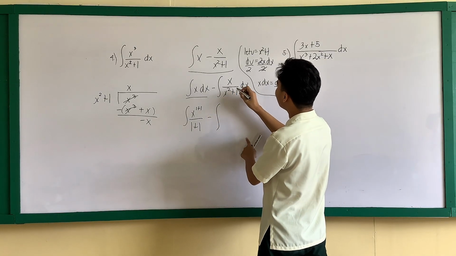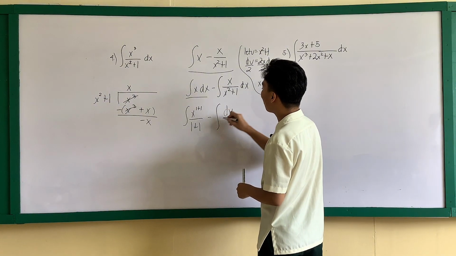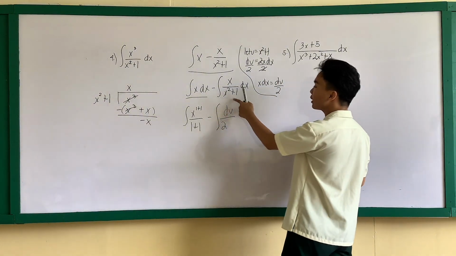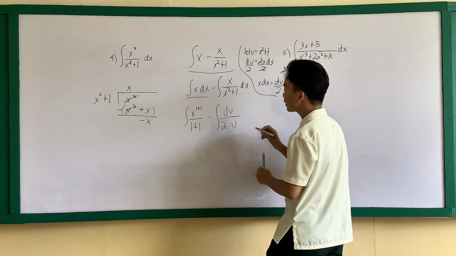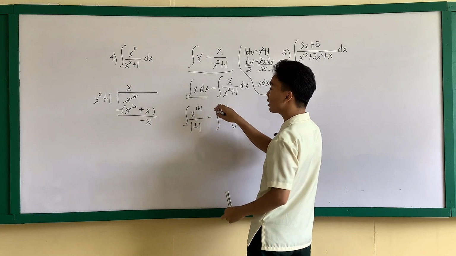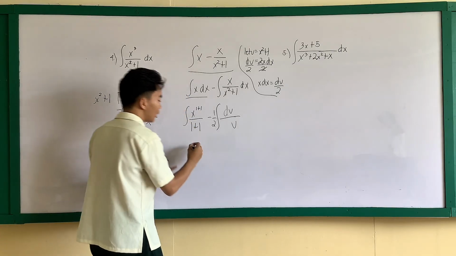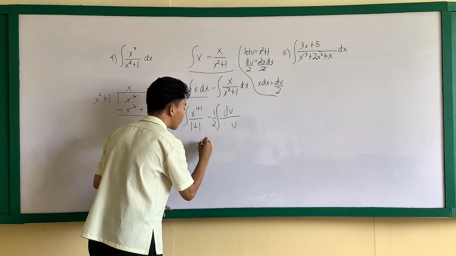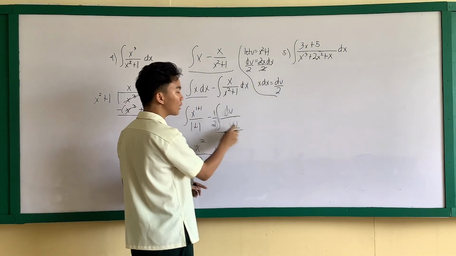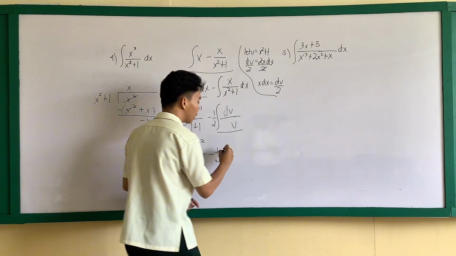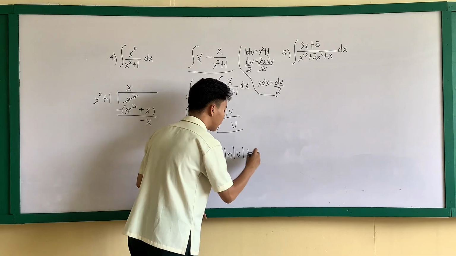So, i-substitute lang natin ito dito sa ating original problem. In our numerator, we're going to substitute du over 2. Then, since we already let our denominator equal to u, so we're going to put u here. Or we can simply put the constant out in front of our integral. So, now we can solve it na. X squared over 2 minus 1 half. So as you can see, we can now use here the natural log function. So it's going to be ln u, the absolute value of u plus c.